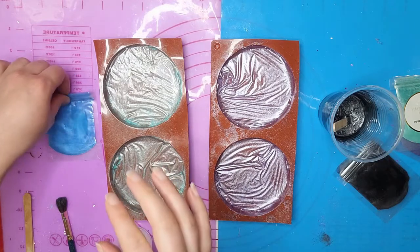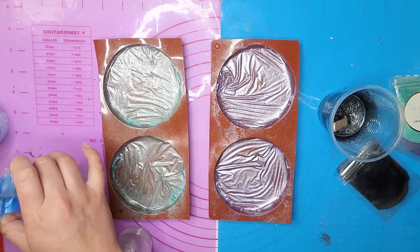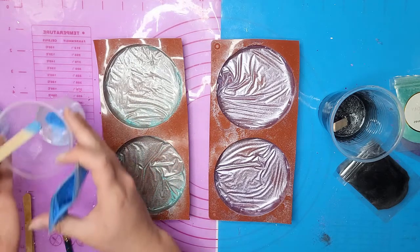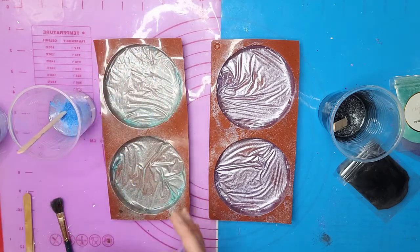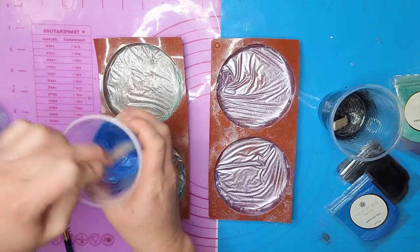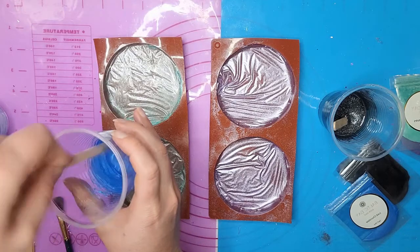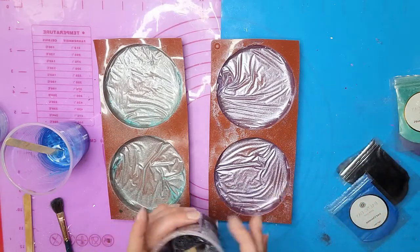And then I'm going to do my blue, and I'm going to do the same thing. I'm going to do just 3 scoops of it so that it's a nice solid color. One, which I don't even think you guys can see me here. There we go. 2. Okay, there we go. Close this up. Ooh, that's a pretty color too. All right. I should be wearing gloves. Do as I say, not as I do.